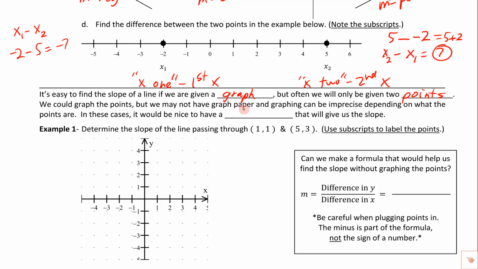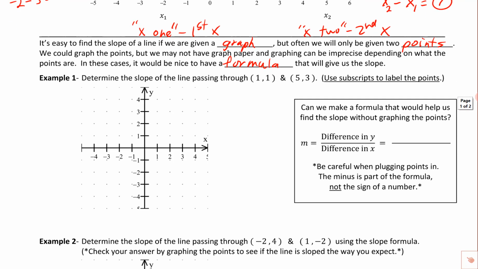So in cases like this, if we're only given 2 points, it would be really nice if we had a formula. Now, you've dealt with formulas before. Formulas just work if we're finding the area of a circle or the area of a trapezoid or something like that. Rather than figure each one of those out from scratch every single time, we can plug the numbers into a formula, it spits out the answer, and we're all done. We don't have to bog ourselves down with thinking about how we would figure this out from scratch every single time.